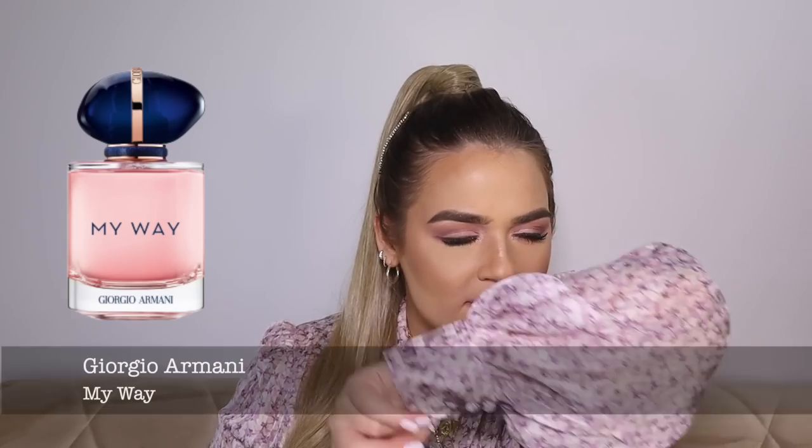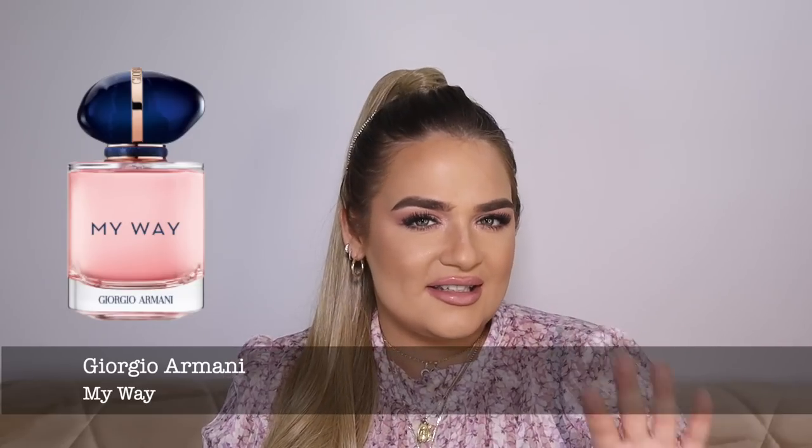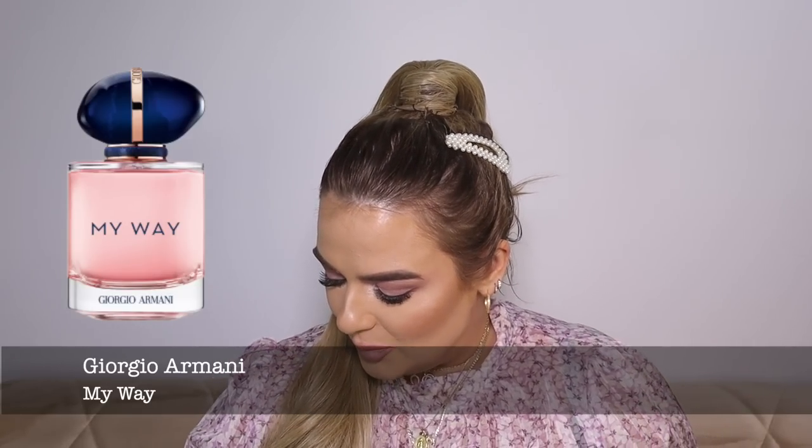In the middle price range, still designer, is My Way by Armani — I'm actually wearing it right now. This is another bubblegum tuberose, similar to Mancera's Velvet Vanilla, but way less dense — fresher, more zesty. It has a beautiful bergamot note that runs through the whole fragrance, making it perfect for everyday wear. Good for summer, spring, and winter. Sophisticated yet cheerful thanks to that bergamot. It's a floral fragrance with woods and vanilla in the dry down.